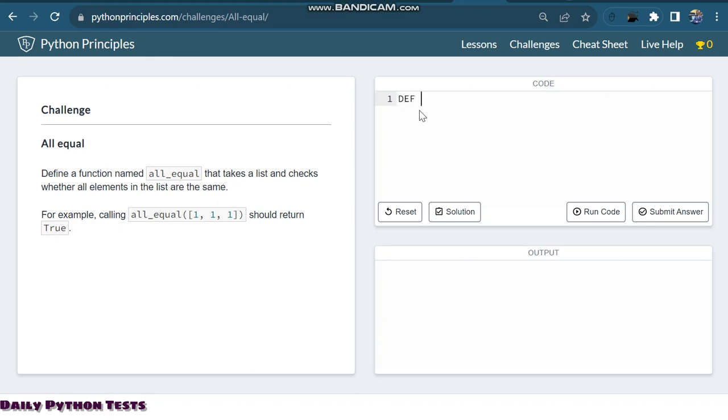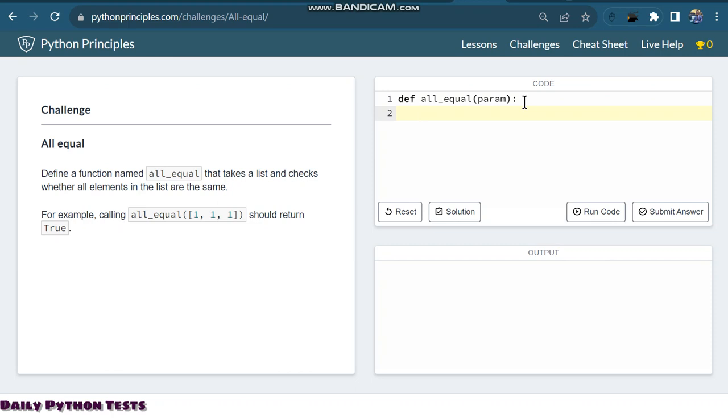So first off, we're going to define our function, name it all equal, and then we're going to call our parameter param. I mean, there's no problem with it. You can actually call this whatever you like. It's just like naming a variable.